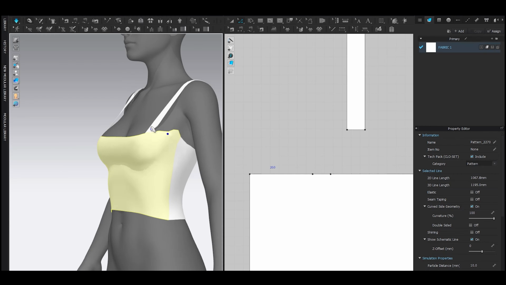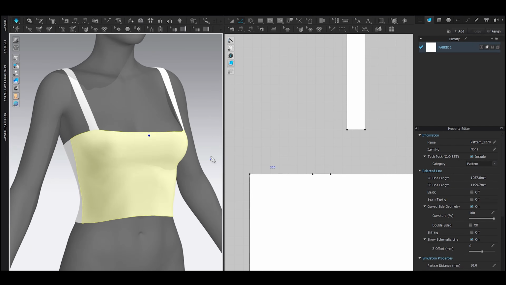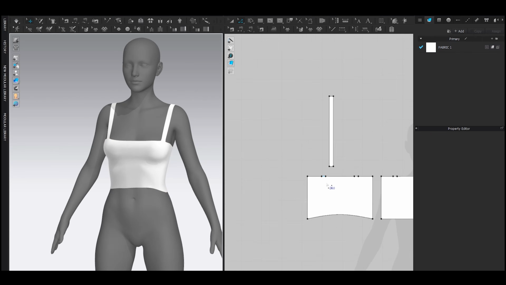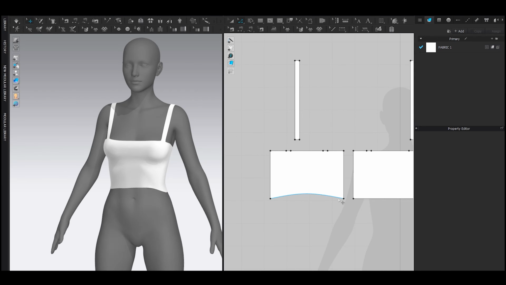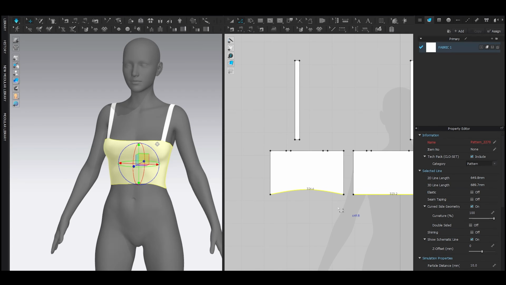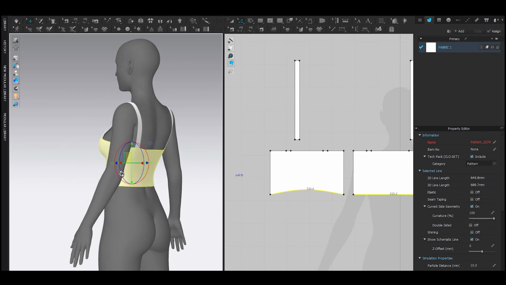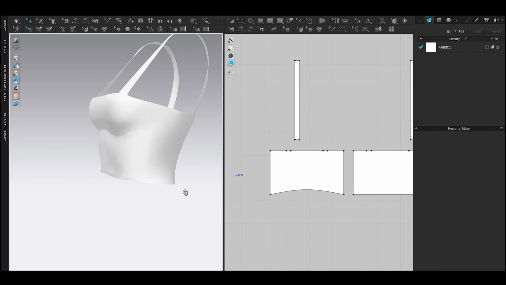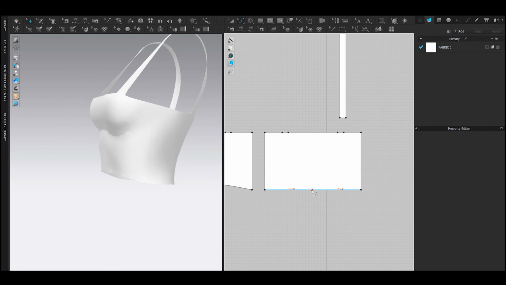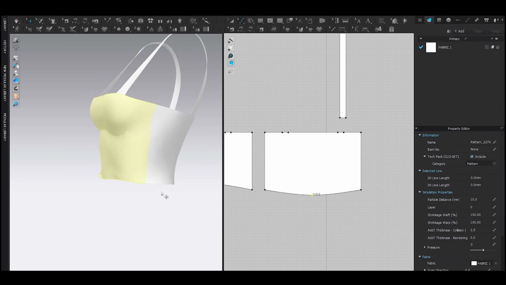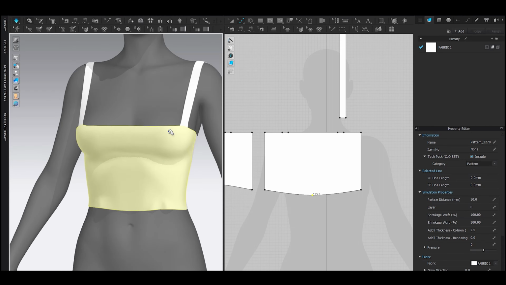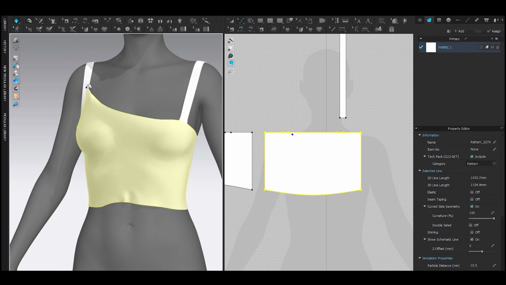Let's make it a bit upward like that, and I'm gonna make this a bit upward, and I'm gonna make this a bit curvier like that, so it just balances out everything. Let's make it a bit upward.